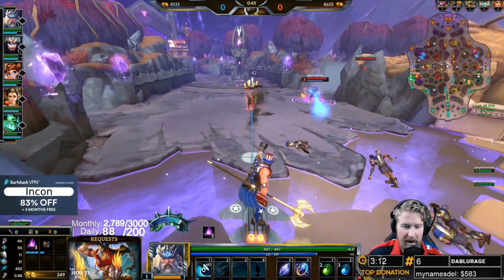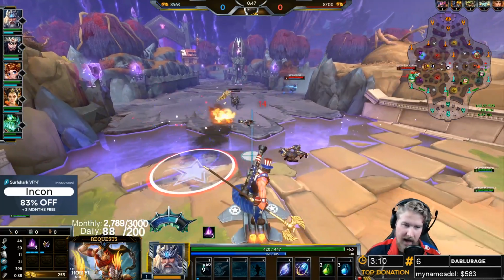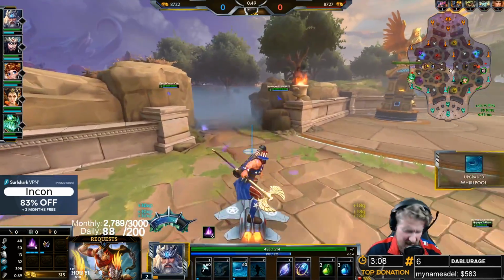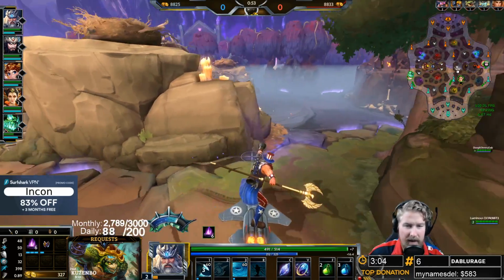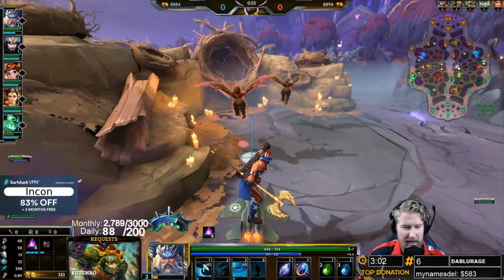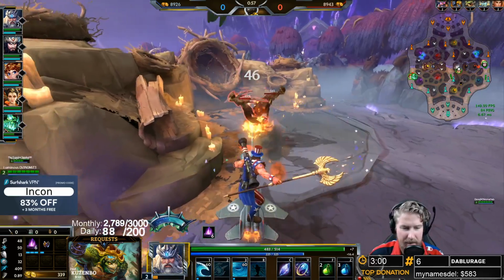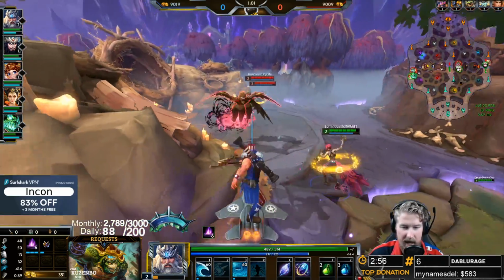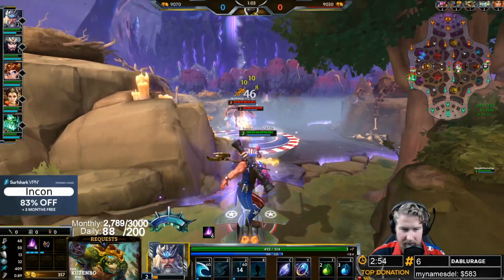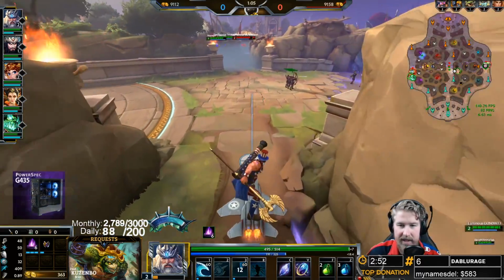So we should talk about tidal meter because that's going to interact with all of our Poseidon action. Tidal meter is our passive. The more that you land some auto attacks, if you watch my passive, boom, auto attack, boom. This is going to bring up my tidal meter. Currently, it is at max. Unfortunately, didn't get either of those.